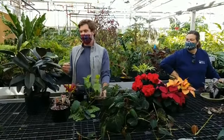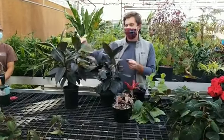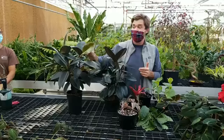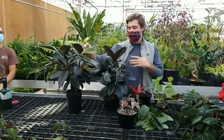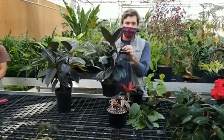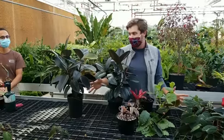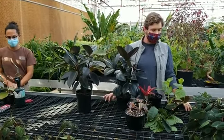We've got some Ficus elastica here. So both of these plants have been growing in different areas. This plant has been growing in an area that has lower light. So you can see its new growth is a lot lighter. And so this is what you might expect from your house plants now that the light quality is a lot lower. And here's one that's been in the greenhouse, and you can see it has that nice red still in the leaf. But this isn't to say this is anything to worry about. You might be going, oh gosh, what's going on? And that's just totally normal for these winter conditions.